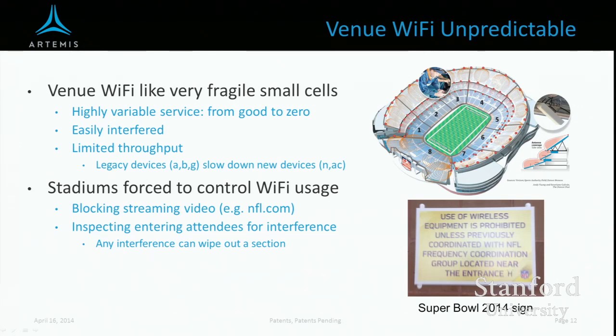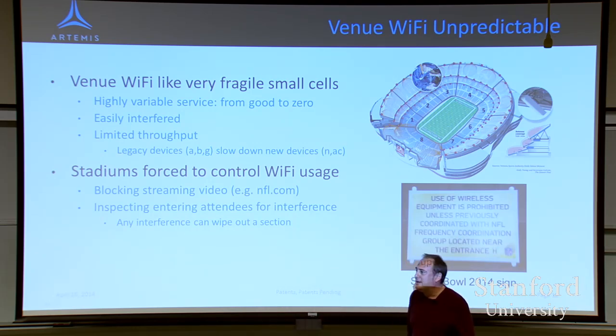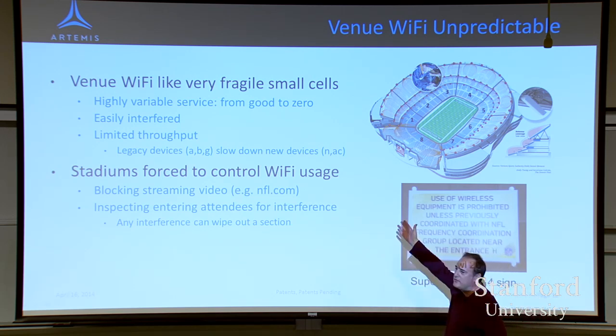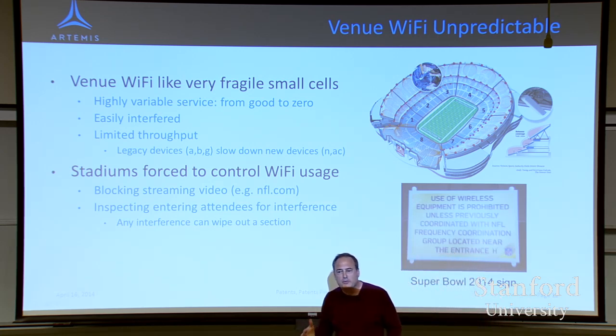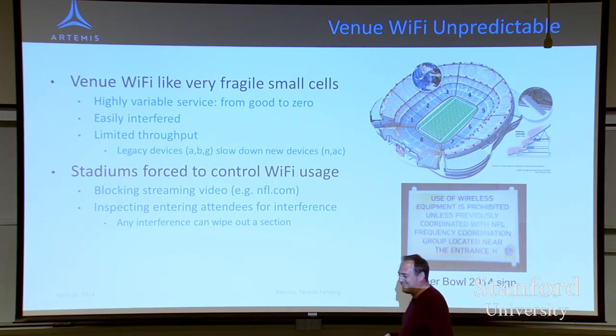This sign was up at the Super Bowl in 2014, and they were inspecting people with a wand to see if they had their personal hotspot on to try to avoid any kind of interference. They also blocked NFL.com, and they blocked all streaming videos, like getting on an airplane, okay? Even with all of that effort, they had 800% growth in usage of Wi-Fi from the previous Super Bowl. And some of the fascinating statistics are 18% of their traffic were iPhones updating themselves in people's pockets. So the amount of stuff that you run into these days in terms of capacity is just overwhelming.